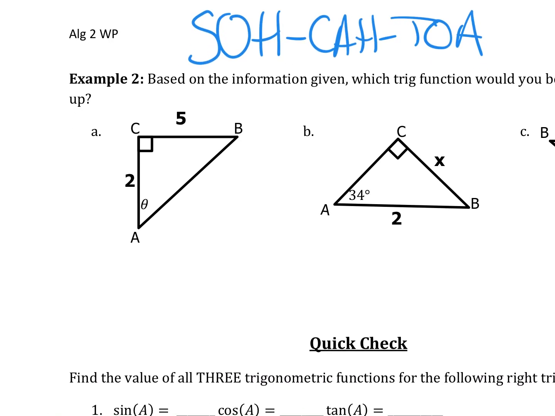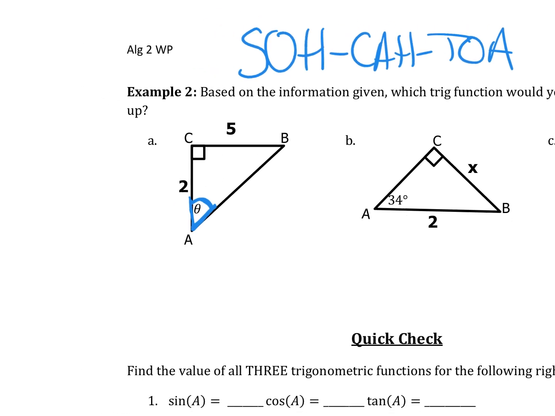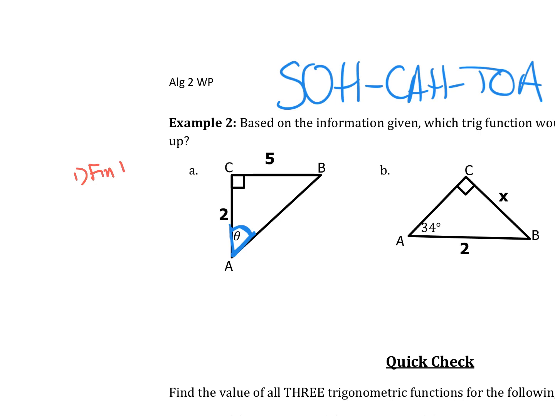So first things first, when you're looking at a triangle, identify the angle that is labeled. So in this case, this angle A is labeled with theta. You need to identify the angle first because that is what determines how we label our sides. So now we're going to label our sides. So I'm going to do 1, find the angle, find the labeled angle. It could be labeled with a variable like that, or it could be labeled with a degree measure. Either way, find the angle that's labeled with something. Not an A, B, C, but a variable or a number. Then you're going to label your sides accordingly.